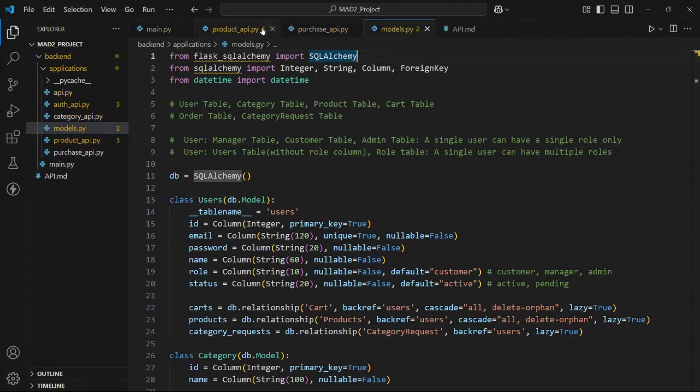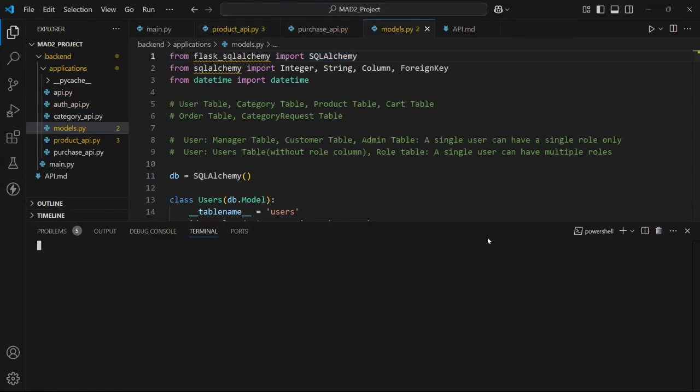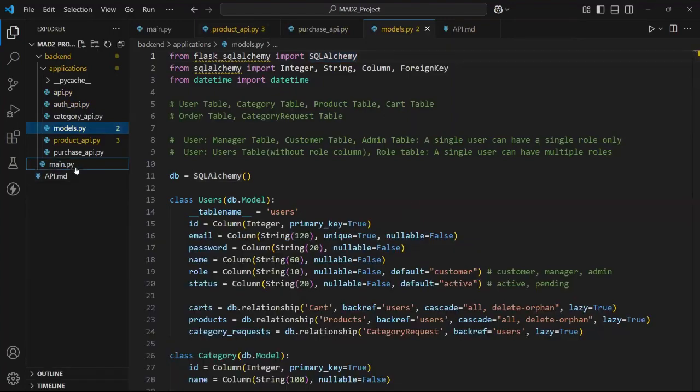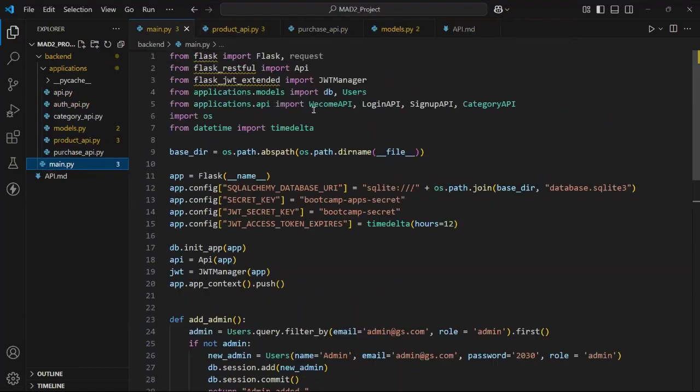Okay, we'll have to change this import statement here.